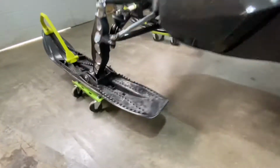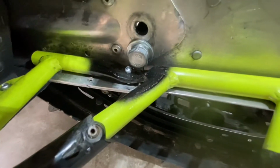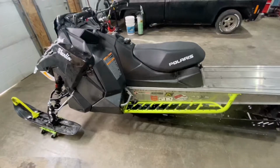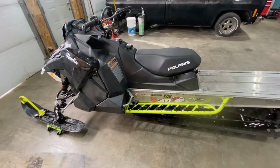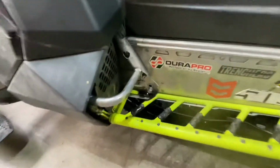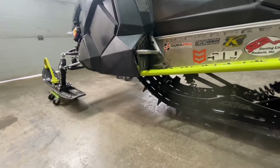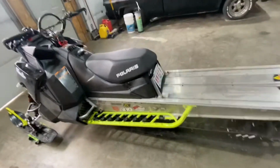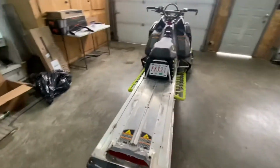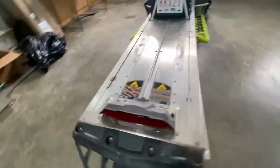If you put the Elevate spindles on it and do not drop this front end of the rear skid, the result is a ton of ski pressure and not a very fun setup. So yeah, it was important that we got that. I guess this really helps drop the front of the track and re-engage the front of the track to take full advantage of lifting the front of the sled with those spindles. We're done the Khaos conversion part of this operation, and it's time to start hacking the tunnel.